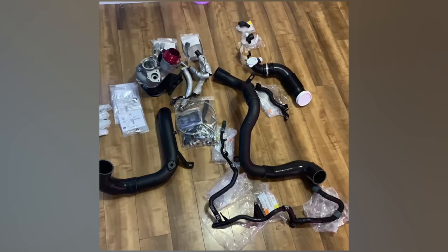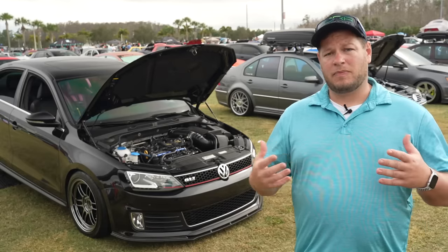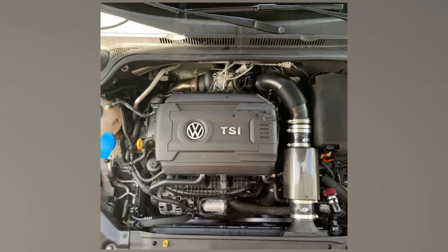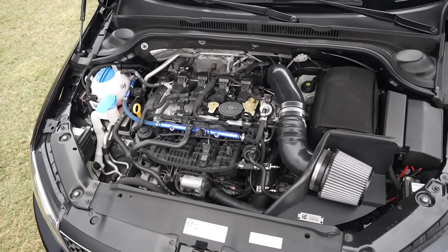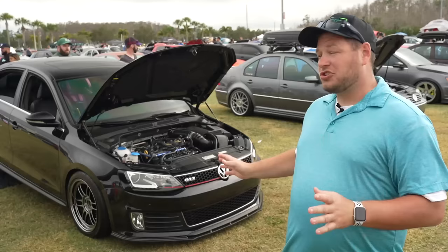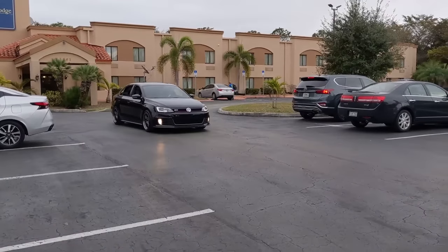Unfortunately, with a lack of tuning, it makes it very hard for the GLI. You have to go to specific places to just get a basic stage 3 tune, and it can be kind of frustrating because we don't have that support. But at the end of the day, there are people that support us. I know Reflect Tuning does a great file for this car. I know Malone supported us in the past. It's pushing around 350 horsepower right now, roughly, based off of people with similar numbers and figures.